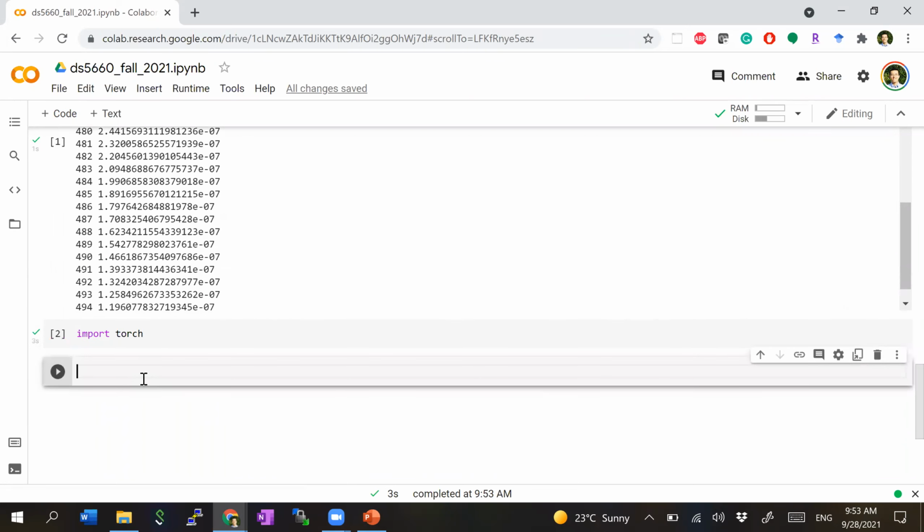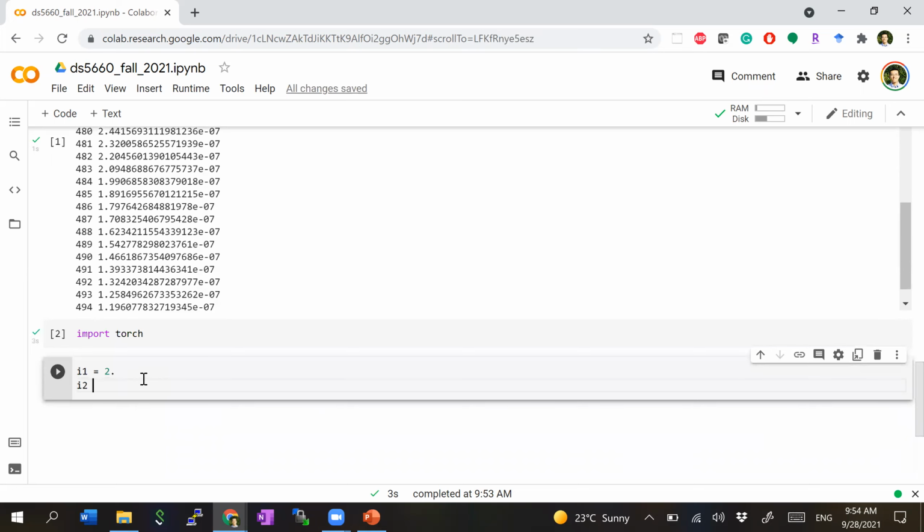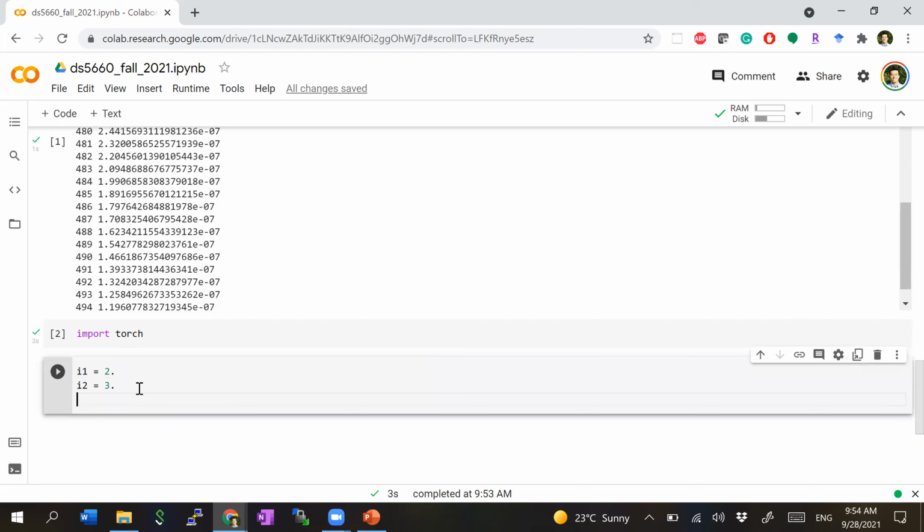Let's define the inputs. I1 equals 2 dot, I2 equals 3. With this dot, we tell the computer we are using float rather than integer. Well, you can explicitly say NumPy float or torch float, whatever, but now we use this simplified version.